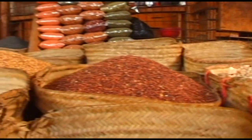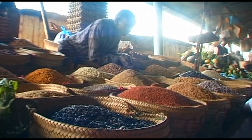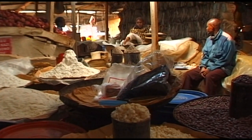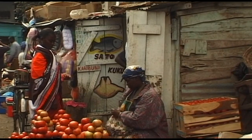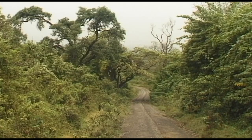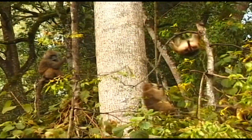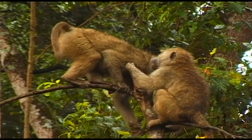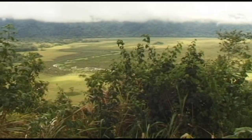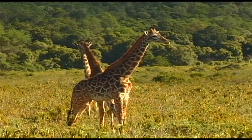Most of Tanzania's population earns its living from agriculture and the export trade. Exotic spices are still to be found in the markets here. This valuable commodity was not only shipped to the Arabian Peninsula, but also to as far as Europe. After this short visit to East Africa's city life, we return to the wilderness and to the Arusha National Park. The amazing variety of the landscape is the main attraction of this relatively small nature reserve that covers only 140 square kilometers. A special attraction is the Ngordoto Crater.